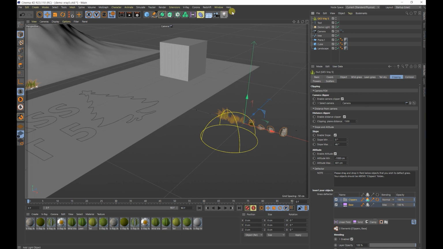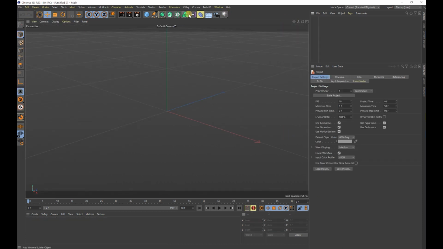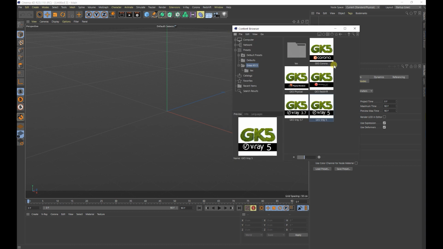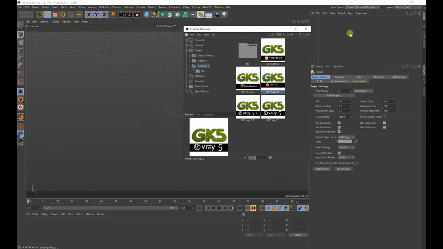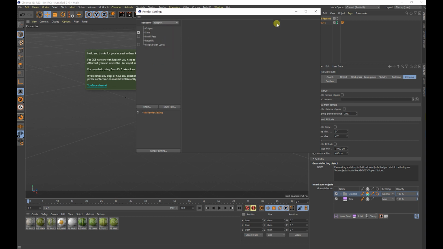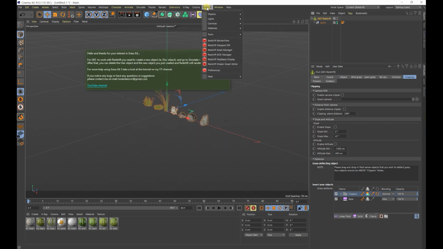The other thing I want to address is, let's start a new file, a new project. If you are using the Redshift version, let's go to the content browser, pull in Redshift, and change the renderer to Redshift, and we can just insert some lights and objects, for example Redshift sun and sky.